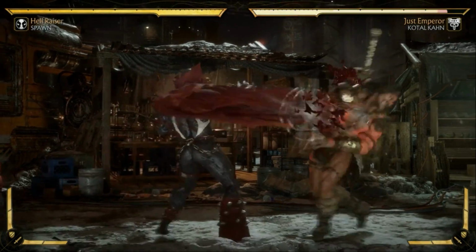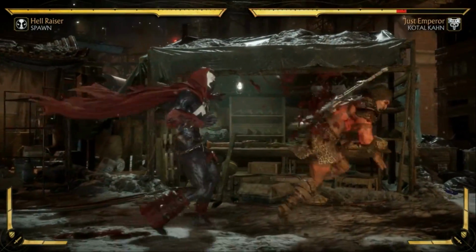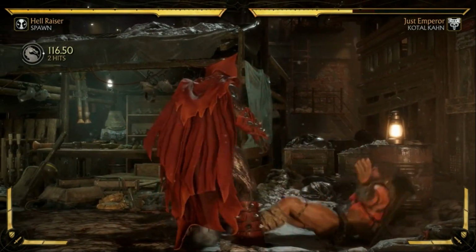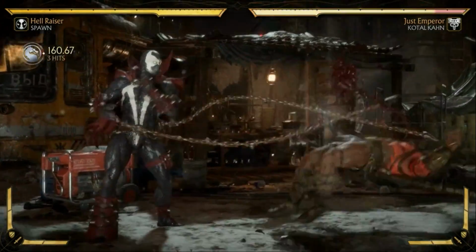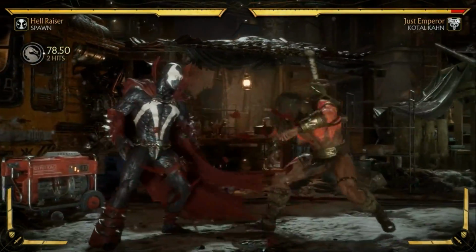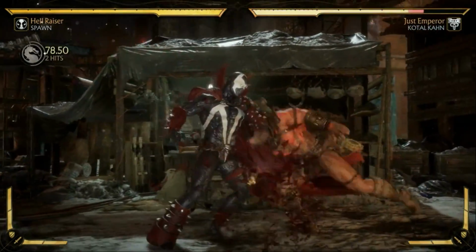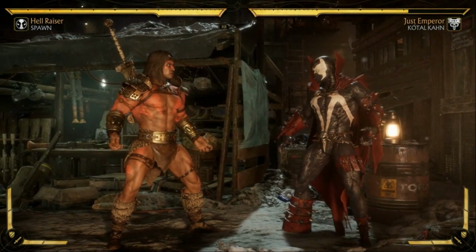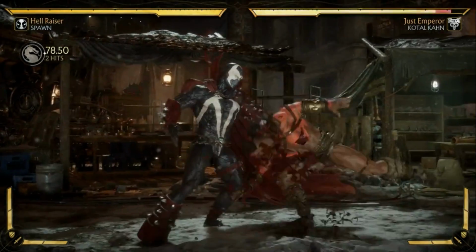It's also forward 2, and this has a couple of variations. There's this chain variation, and this is unsafe on block, but has hella range. A hellish range, because it's Spawn. And then there's forward 2, which uses his cape, is a low, and that by itself is safe. But it doesn't have as much range as the chain one. Still a lot of range. Like, you know you have good footsies when this is the lower range one.